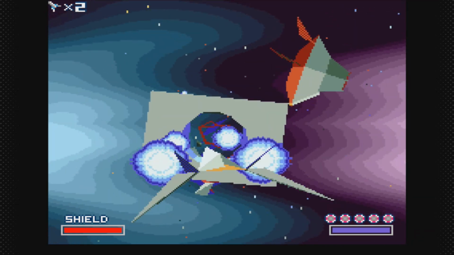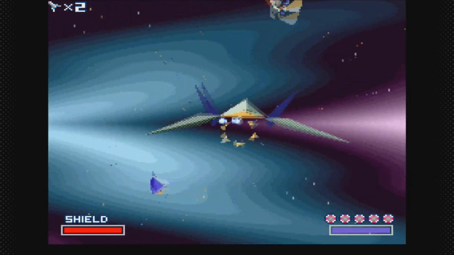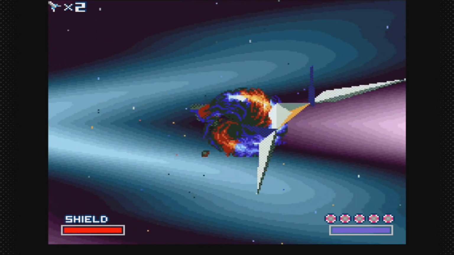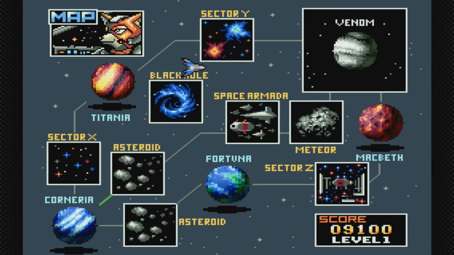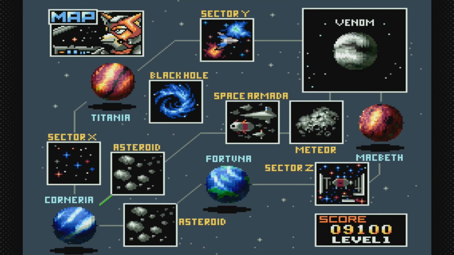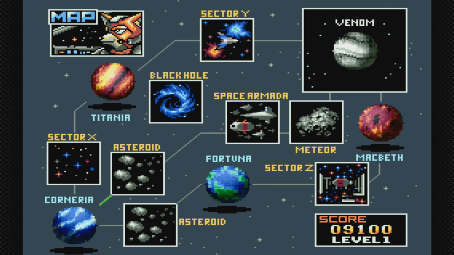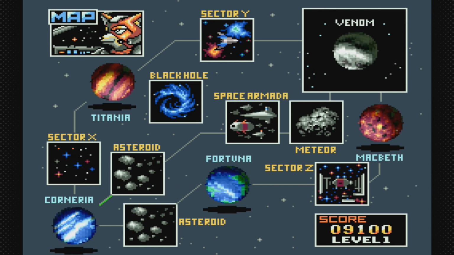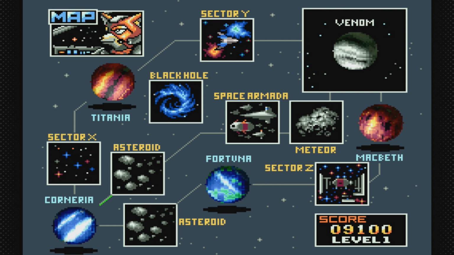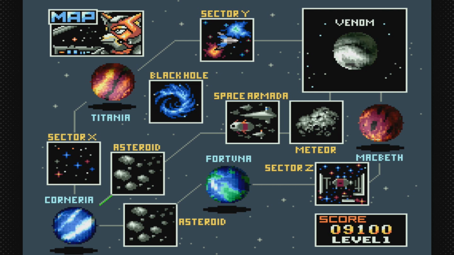But yeah, so we're going through this area now. As we go through this area, you'll notice a couple of different gates. There's the first gate. And if you take this gate, you'll end up at Sector Y in Path 2. So if you accidentally go to level 1, or if you want to see the ending of level 2, you can use this as a way to skip between different paths. So we've basically skipped to Sector X and Titania of the level 2 path.